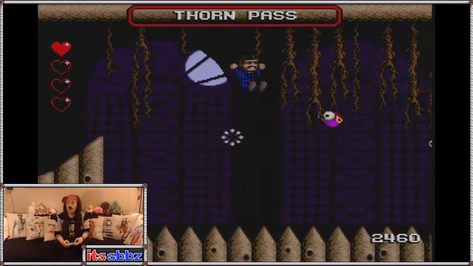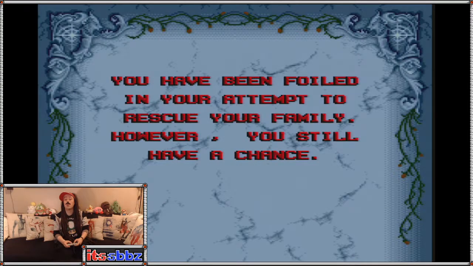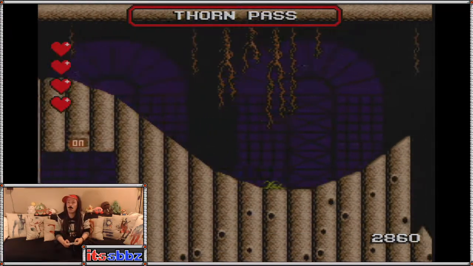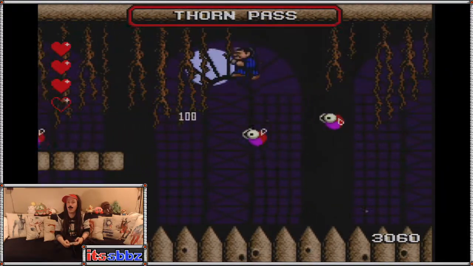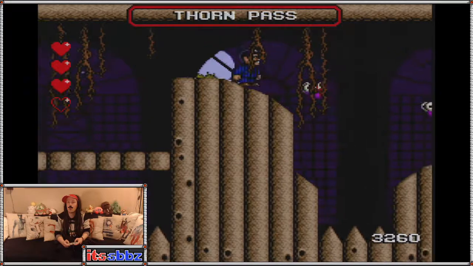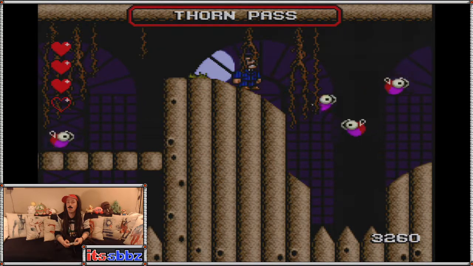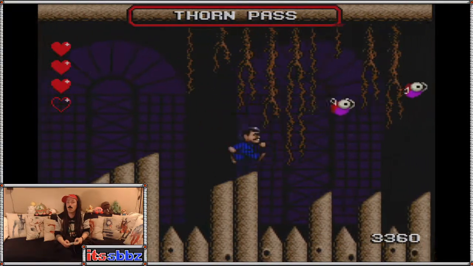Where are we going right now? Oh! So they create blocks when I walk. Cool. Alright, let's retry this. Hahaha, I thought I was gonna die before, but alright. Stupid fly. I would like a weapon right now. The flies are getting annoying.